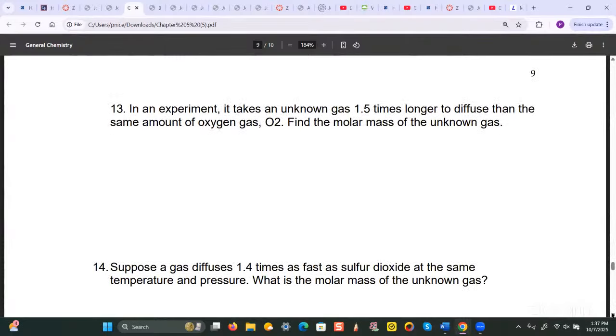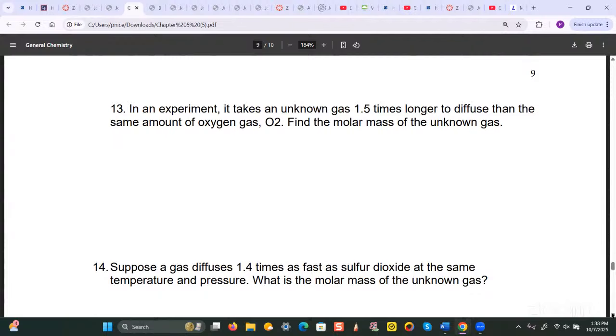Okay, so this one now has to do with effusion, and I don't remember if I told you guys this. In some textbooks, and you're going to see that here in some of these questions, the terms diffusion and effusion are confused, right? I made a distinction in class, so you may want to read up on that. If you come across, in some textbooks, Graham's law being applied to diffusion, that's a very common error that is made in chemical literature. But keep in mind that those are two different phenomena. Graham's law only applies to effusion, not diffusion, all right?